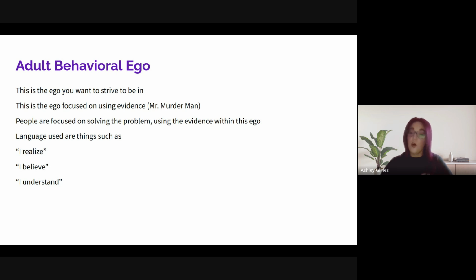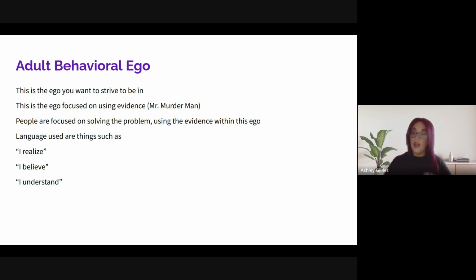And in Mr. Murder Man, we did. The problem at hand was, do you let him walk free or do you send him to jail? That was the whole point of the activity. I read the story, you send him to jail, you let him walk free. Which one are you going to do? That's solving the problem. And as we gathered more evidence, you decided to put him in jail.